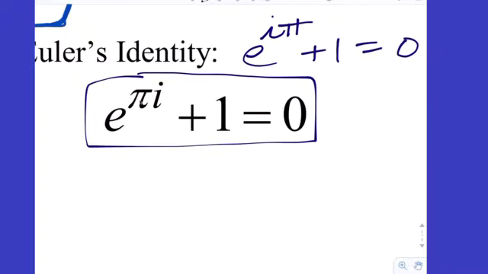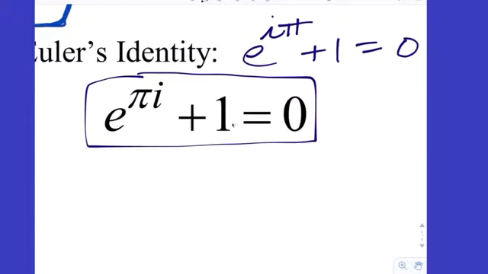Pretty cool. It has pi, which is probably the most famous irrational number in the whole wide world. It's the geometric transcendental irrational number. And then, of course, it has e in it, which is the analysis transcendental number, 2.718. So it has the two most famous irrational numbers in the whole wide world. So that in itself is pretty awesome.